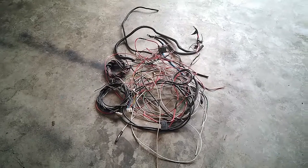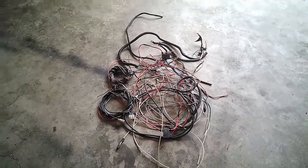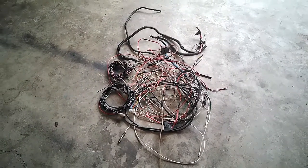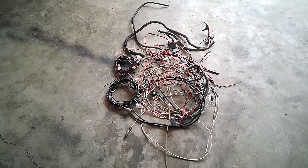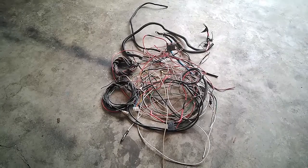But I never knew where any of these wires went to, so I just left them where they were, and some of them were live. All I did was make sure that the connections where I could get to them were safe, and I left it like that.